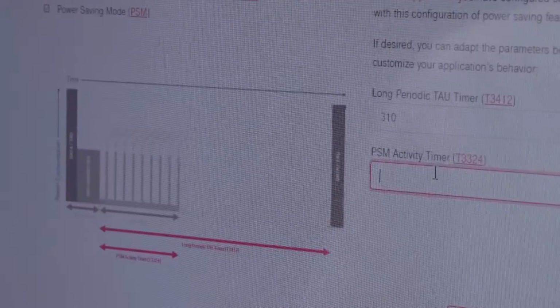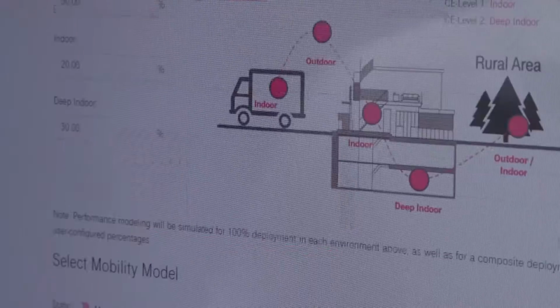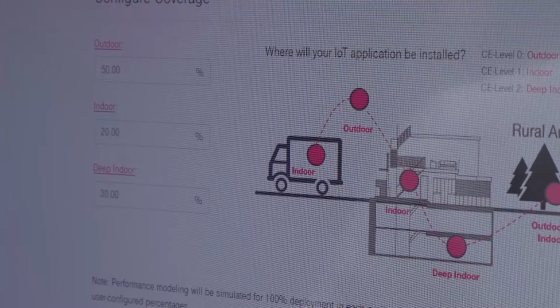And by modifying it here and putting what they need, the next step is actually to configure the power saving features. Power saving features, they may sound great, but actually more is not better. In some cases, some power saving features are very suited only for very specific use cases. With the IoT Solution Optimizer, you can quickly learn what is the right feature to use for your use case. But it's not only that you can learn by just maybe seeing the names and configuring, we even have an inbuilt wiki that gives you guidance, so it teaches you what each feature does and how to configure it. We're also offering best practice configuration upfront to the users.